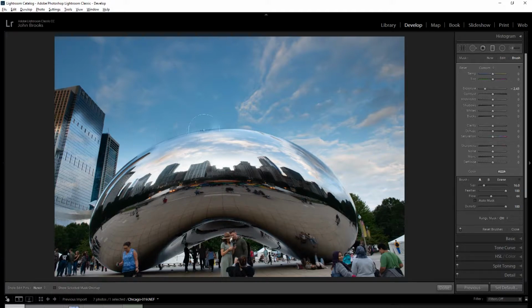And I can go back over it. Now it's full opacity up at the sky, so I don't need to worry about actually affecting it. It's not going to affect it. It's only painting it in on the area that had it removed. So you can add in and subtract, and that's what I'm trying to show you here.